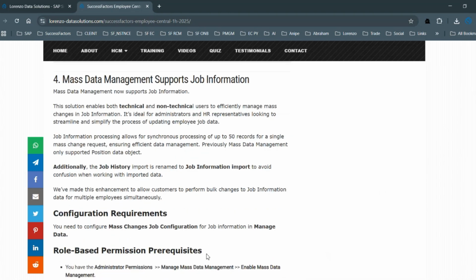The next update that I wanted to explain is mass data management support for job information.